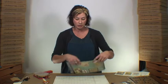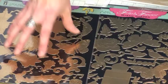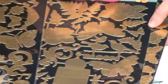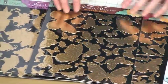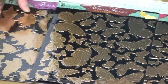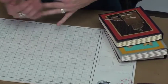So I mentioned that you received the steampunk version of the foil fancies in your kit. We have several other versions available. We have the Floral Fantasy, which has a lot of musical notes and pretty flowers. We have the Mystic Garden, which features foliage, flowers, and butterflies. And for folks like Kay, who absolutely love the butterflies, we have a kit that is strictly butterflies in those foil fancies.